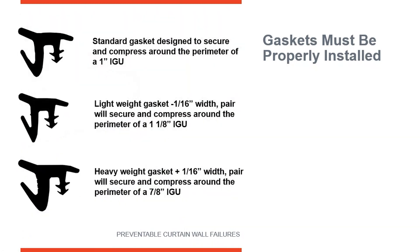Most manufacturers are going to offer a couple of different options in gaskets. Here you can see what's considered the standard gasket — this is designed for one-inch insulated glass units in a standard frame. This is a lighter white gasket, and it takes a sixteenth of an inch off, so if you use two of them together, you can put an insulated glass unit in at one and one-eighth inch thick. If you use this heavy gasket here, it adds a sixteenth of an inch, and now you would glaze a seven-eighths insulated glass unit.